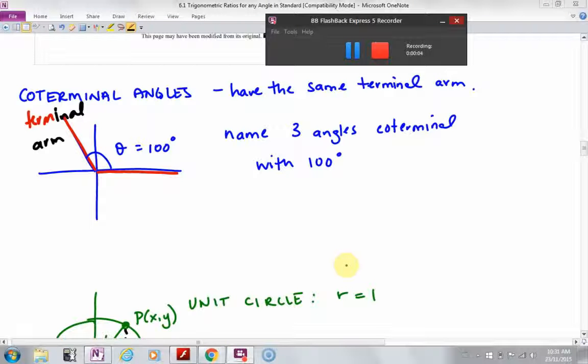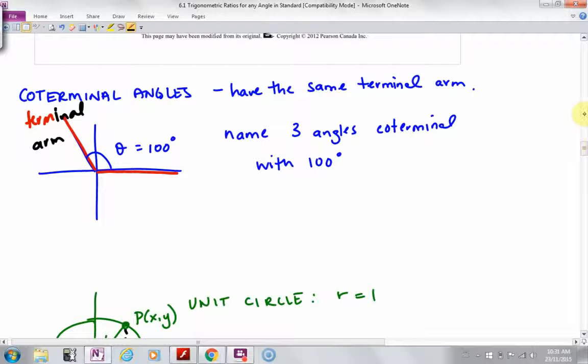Okay, coterminal angles. We're going to talk about coterminal angles today, reciprocal trig functions, and all of these are in conjunction with angles in standard position. Angles in standard position simply means that we're drawing our angle on the four-quadrant plane with the vertex of the angle at the origin. You should have started working with angles in standard position last year in grade 11. We're going to continue that work in grade 12. We're going to introduce a new unit for angle measurements, and we will introduce some new terminology, and today we're also going to work with reciprocal trig functions, which you haven't seen before.